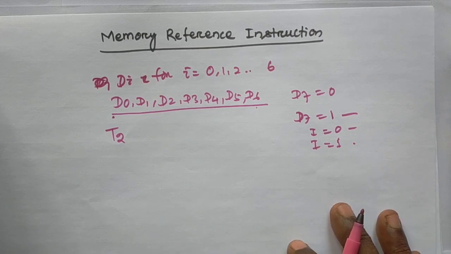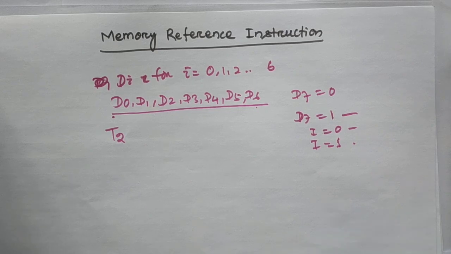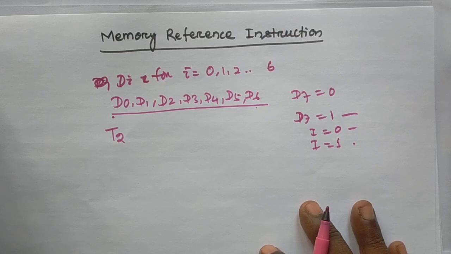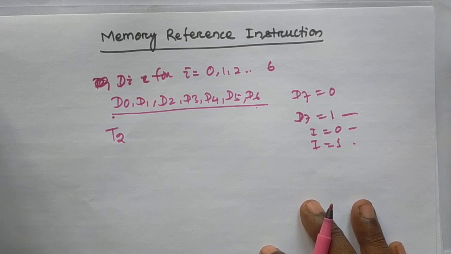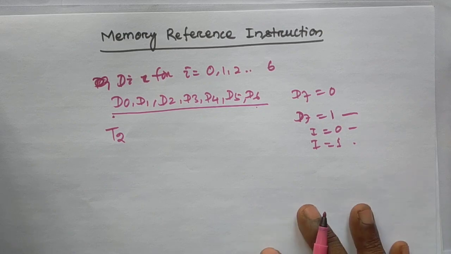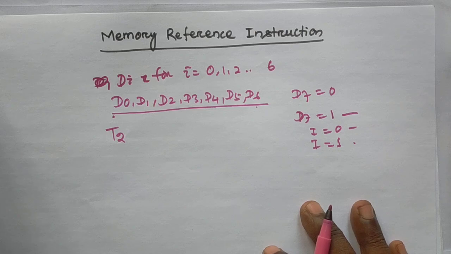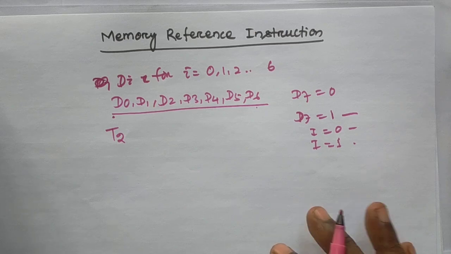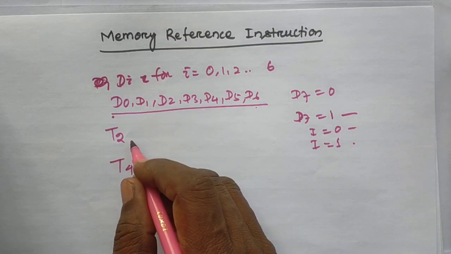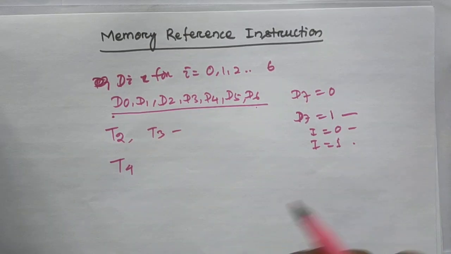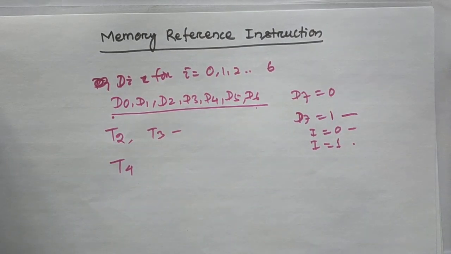At T3 time the execution is also started, not exactly, because previously when I went through the flow chart of the instruction cycle, up to T3 is for execution. A register reference or an input output reference we can execute in T3, but from a memory point of view, T3 does not execute. During time signal T3 it does not execute; it starts the execution at T4. Okay, T2 has some transfer and T3 also has some transfer, either direct or indirect mode, which we have already discussed a little bit. I will show you now.